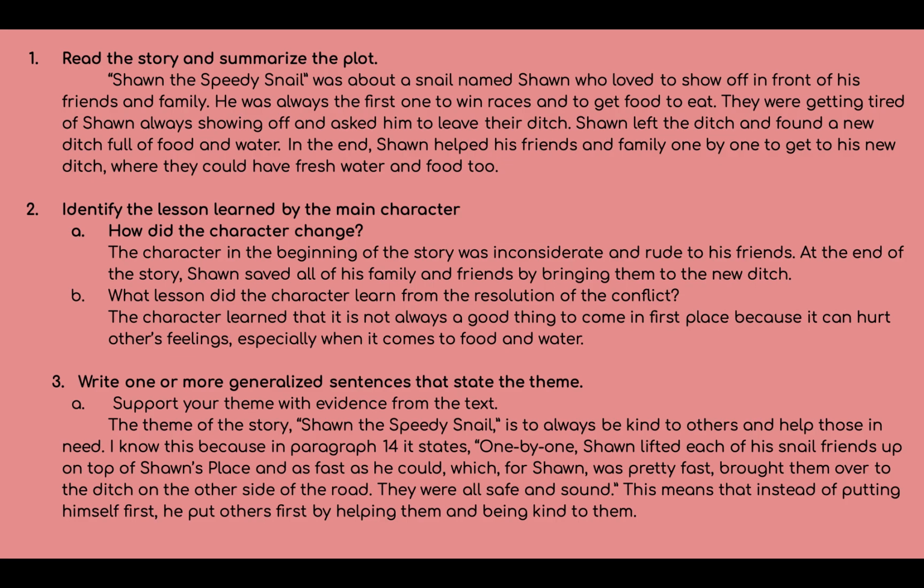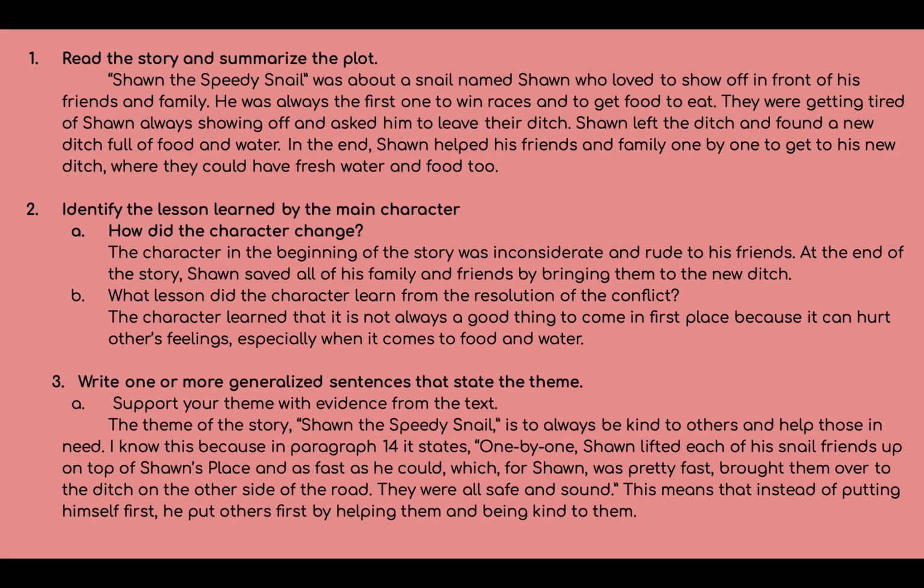Step 2. Identify the lesson learned by the main character. A. How did the character change? The character in the beginning of the story was inconsiderate and rude to his friends. At the end of the story, Sean saved all of his family and friends by bringing them to the new ditch. What lesson did the character learn from the resolution of the conflict? The character learned that it is not always a good thing to come in first place because it can hurt others' feelings, especially when it comes to food and water.